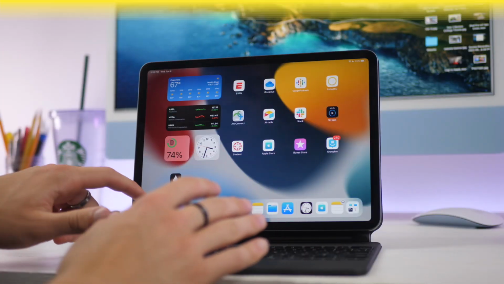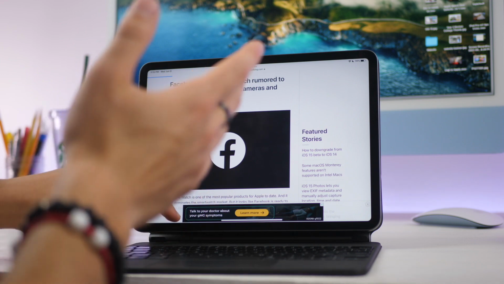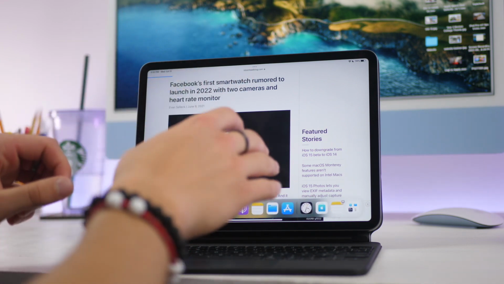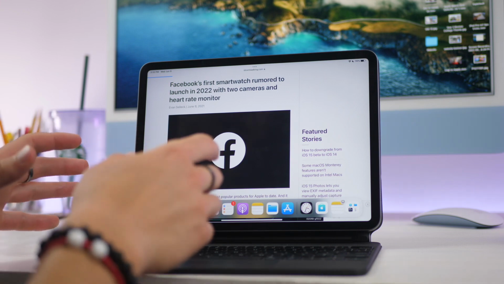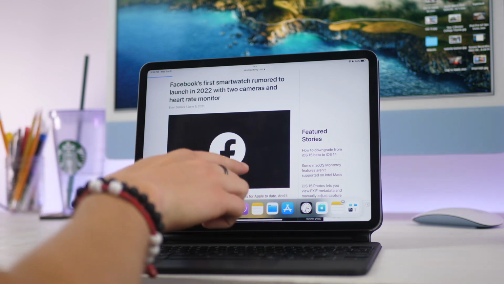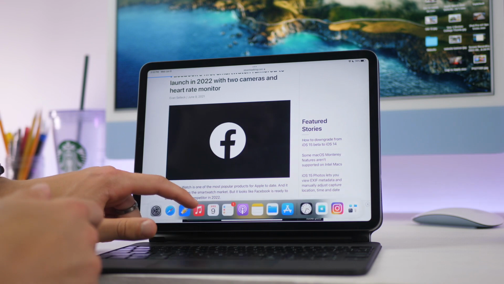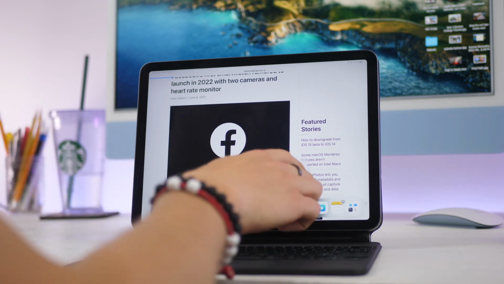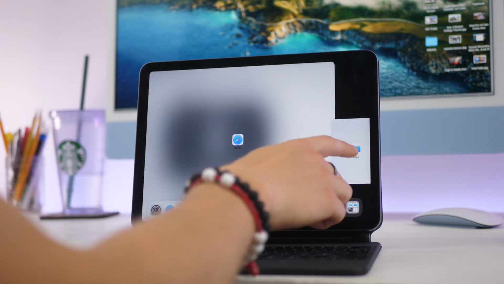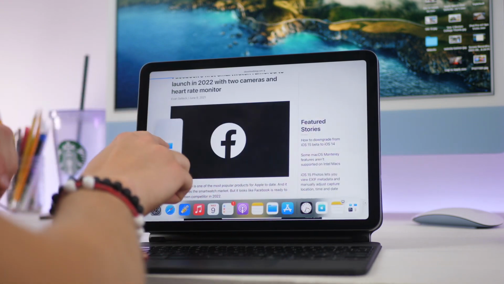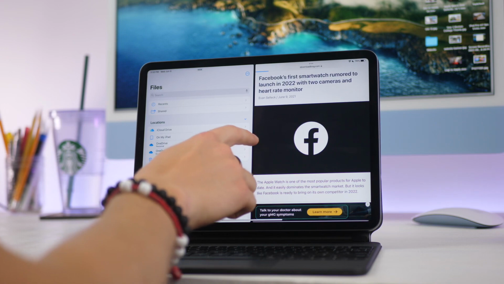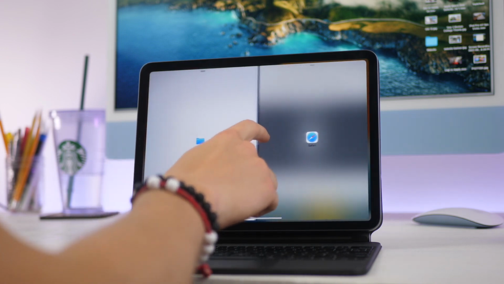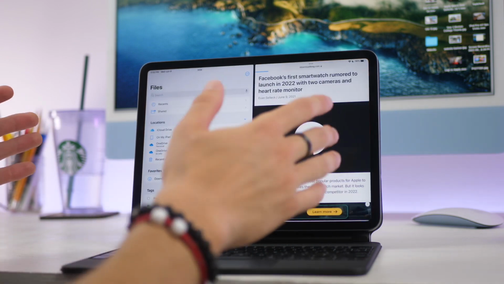So getting started, the basics are identical to last year's. If you have a window open, such as I have Safari here, you can drag open a different app or even the same app. So I could drag over another Safari tab, but I'm gonna drag over a Files app from my dock. And of course I get to the dock by swiping up. So I drag the files over to the right side and wait for it to go kind of split screen, or the left side and wait for it. And then I can adjust by sliding this middle grasper to the right or left, and I have split screen.